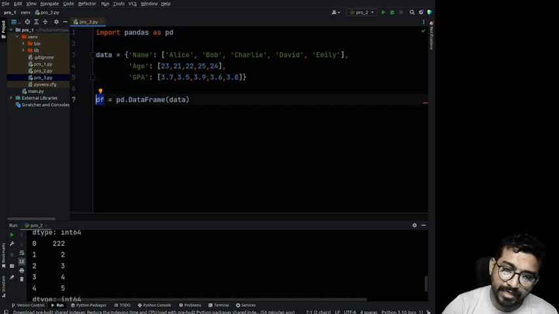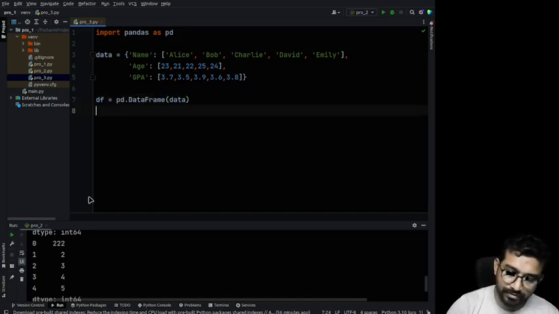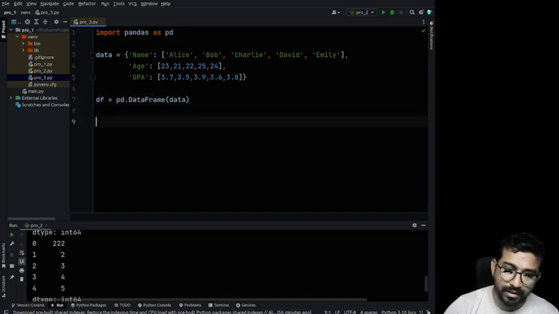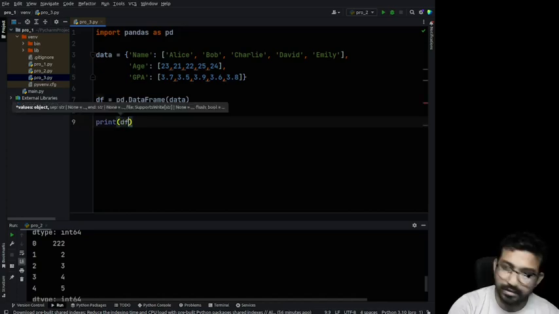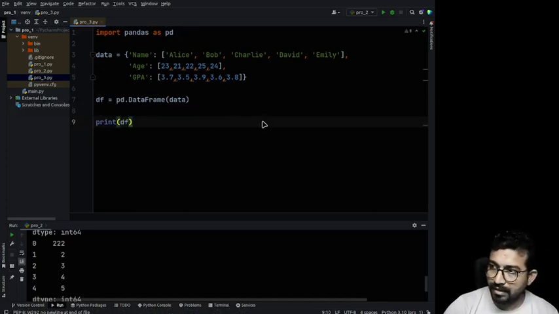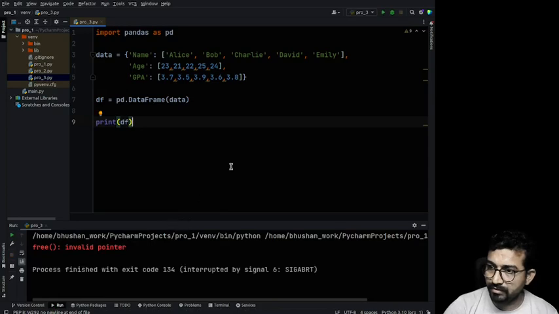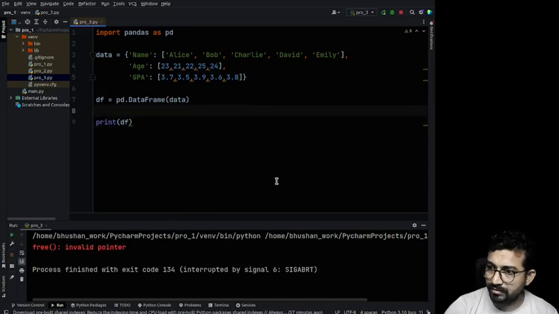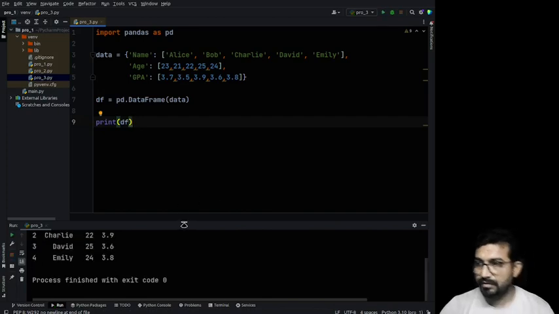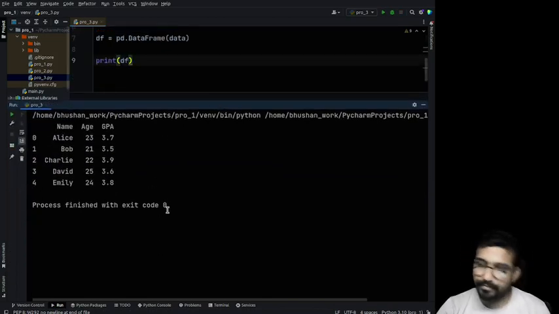We can print the entire data frame by simply calling the variable df. So we need to print it. So print df, and here we go. And here is the output, right?